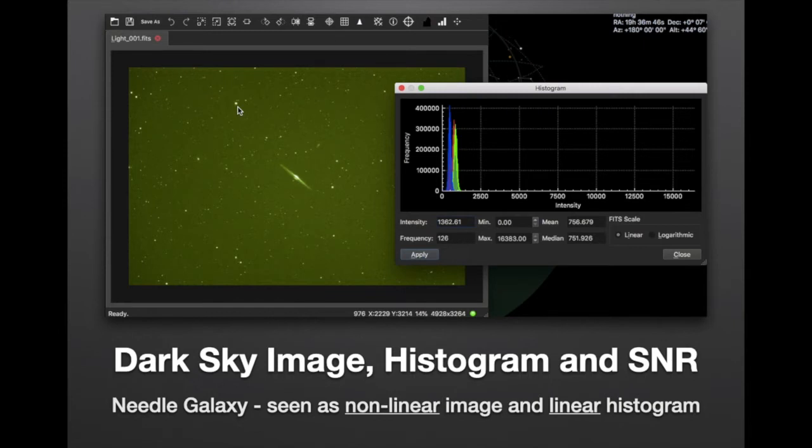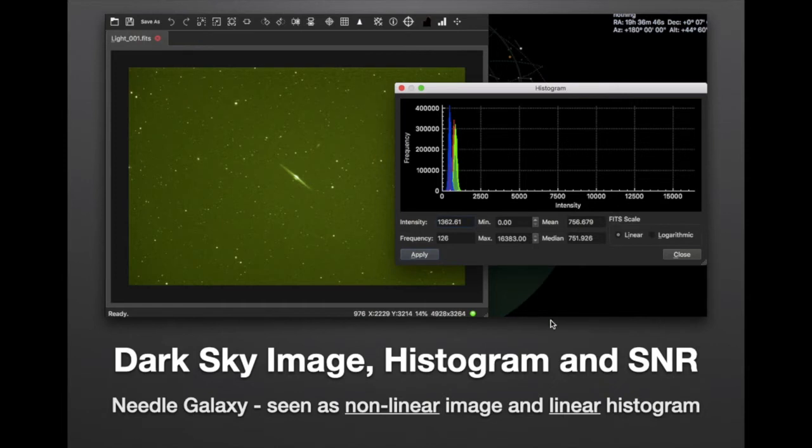So this is something you have to decide when you're exposing: whether you allow these bright stars to overexpose or saturate. I like to try to capture these stars without overexposing them, so that I can see the better color. Because what happens is when you overexpose them, they become like a white dot instead of a star with kind of an intense center and maybe some color.